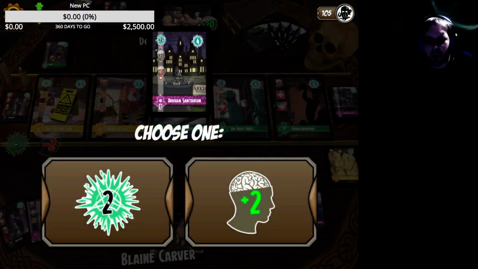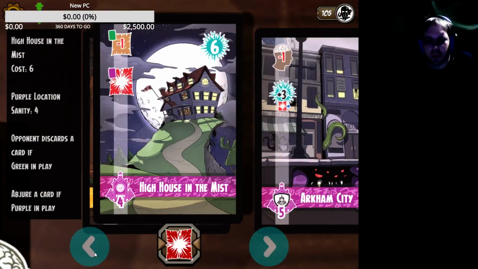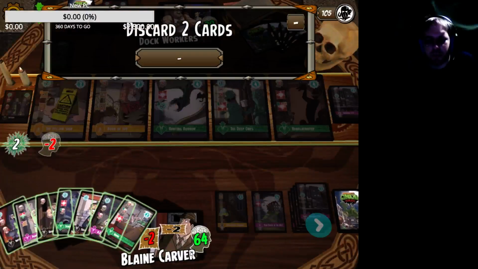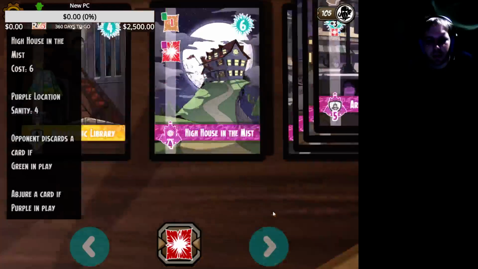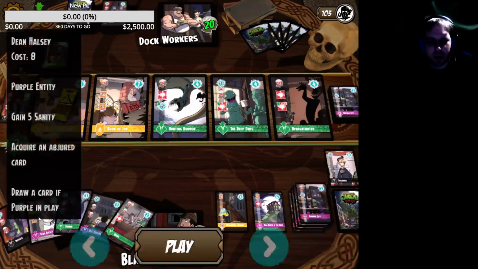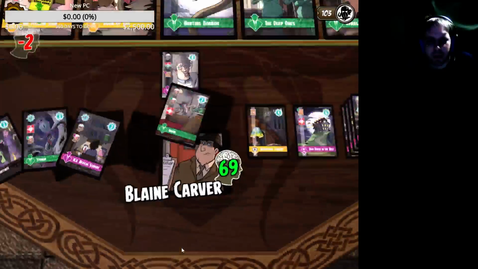As always, we want to get some summoning power. Not yet. We want to draw 2, discard 2, because now we got some better cards and we can just discard the goon and the follower. And not yet. We want to get a purple out. We want to get a green out.